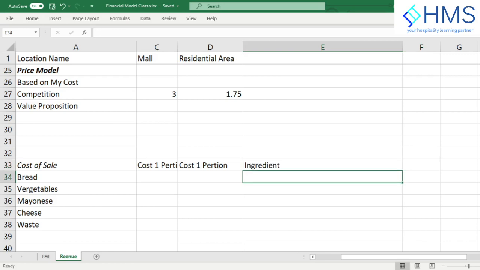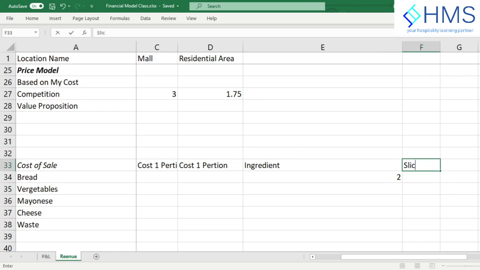Let's say the bread, I'm going to use two breads or maybe four breads. There's a 4-layer club sandwich, or maybe two breads, divided into half. So let's say two slices, right? So you will have a unit of measurement here. Maybe let's say we have the slices. So we are going to use the slices and the unit price.